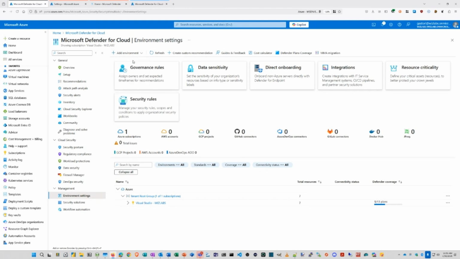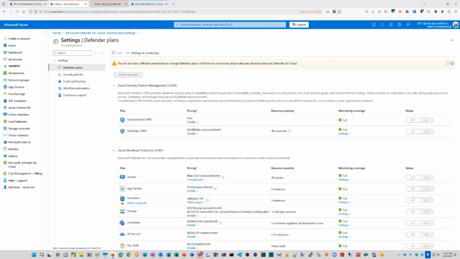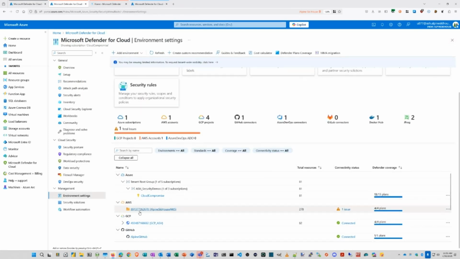Once you click on it, you follow the wizard. Once you connect it, you end up with something like this, where you see your Azure environment, your AWS environment, and your GCP environment as the three main cloud environments that we support.